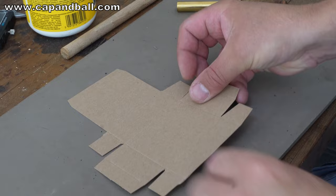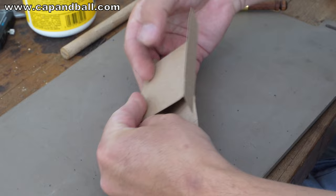The making of the cartridge bundle starts with assembling the carton box. I made a template so I can reproduce it easily for further carbine testings.